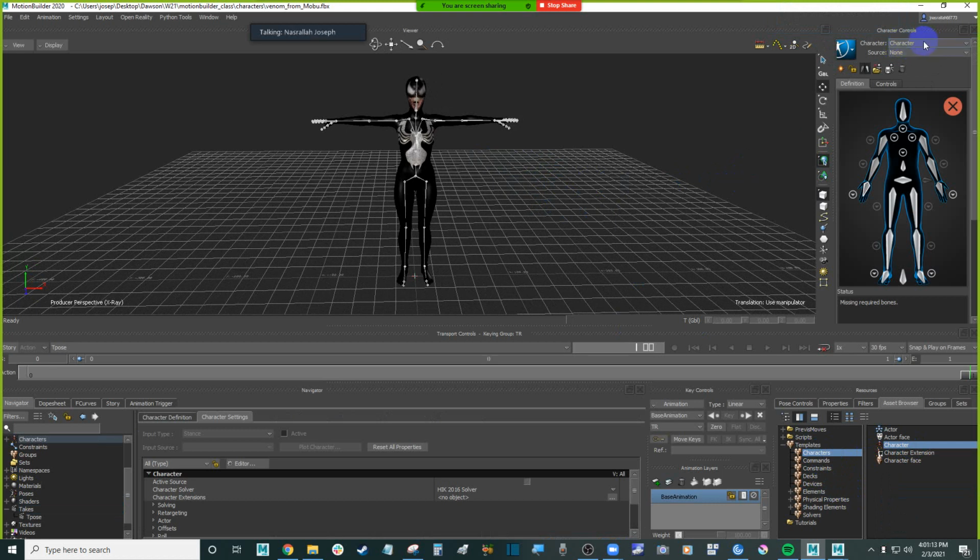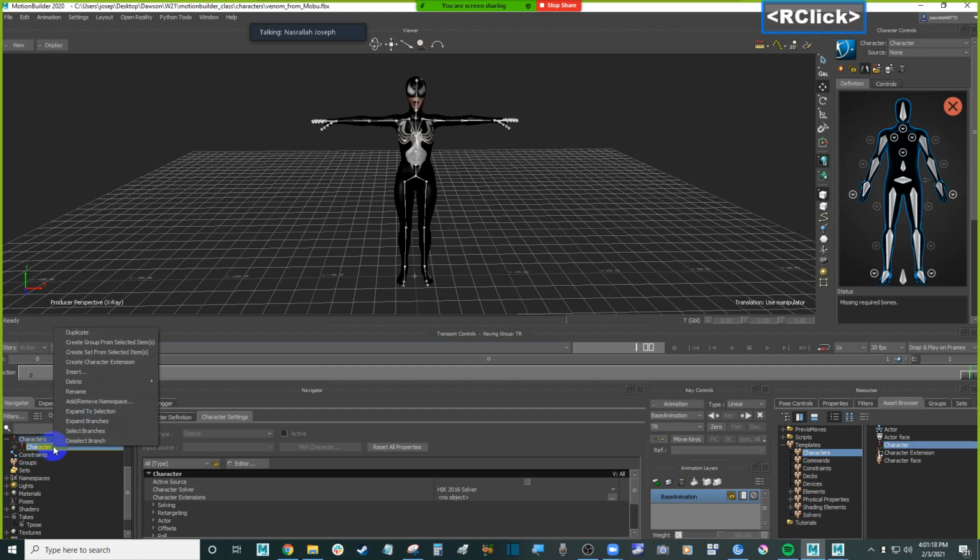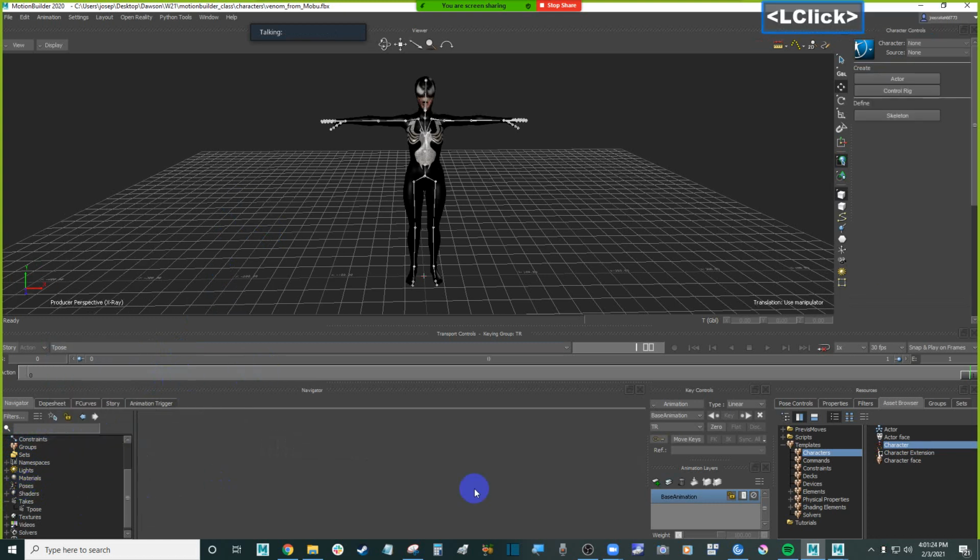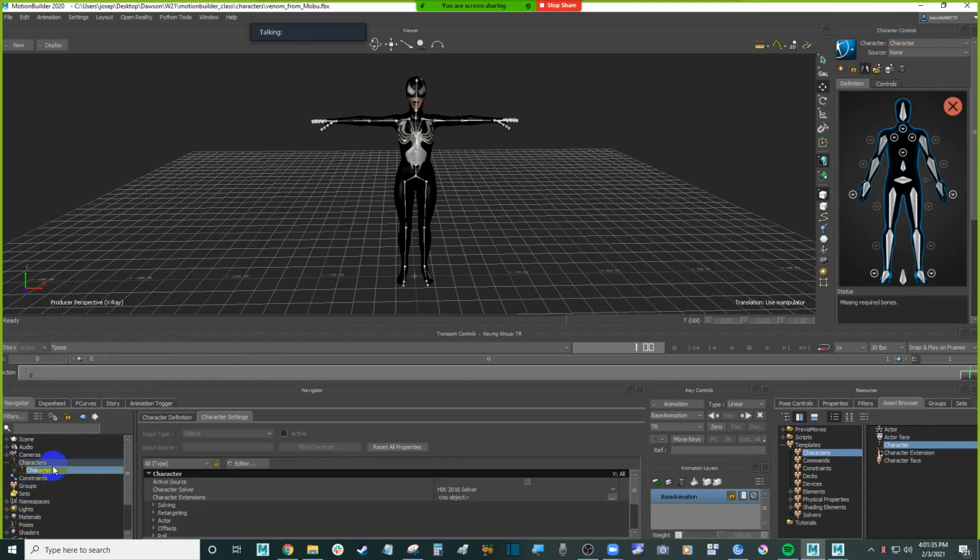Previously there was nothing here if you noticed. So I'm just gonna delete it and redo it so you guys can understand what happened. As you can see here, there's no character folder in the navigator. As soon as you drop one in, it will be added.